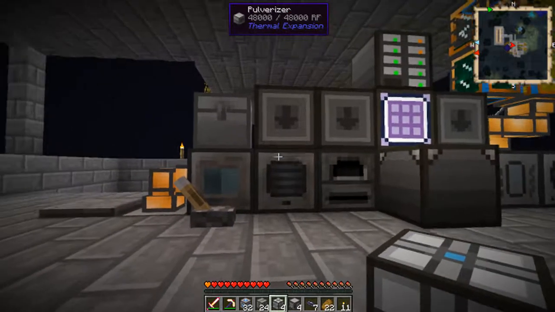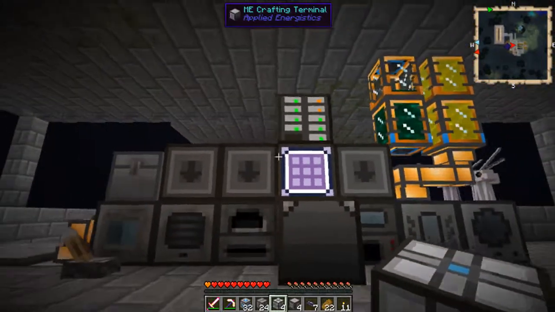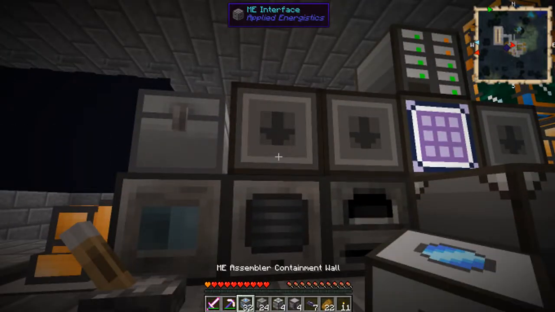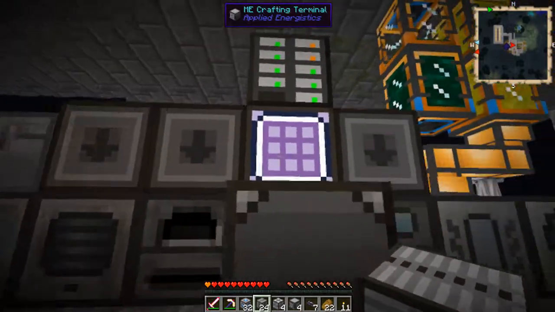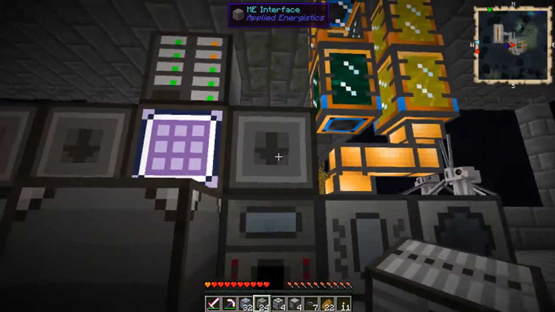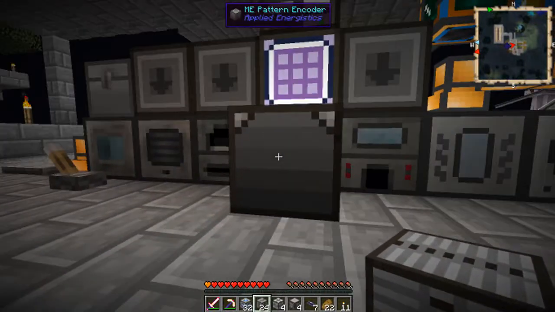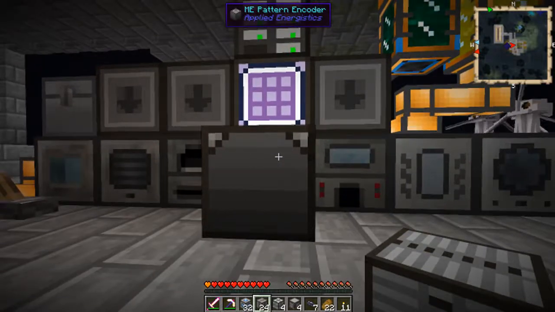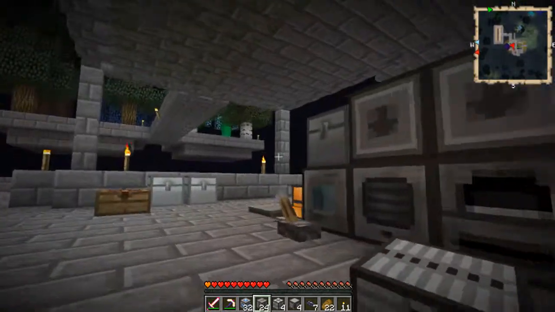All right, we're back. After watching a very helpful tutorial, I have finished crafting the blocks I needed. Hopefully I didn't miscalculate. And I made several more interfaces to help with the auto crafting. And this is my pattern encoder. Obviously I had one of those already, and then found one while mining that castle.